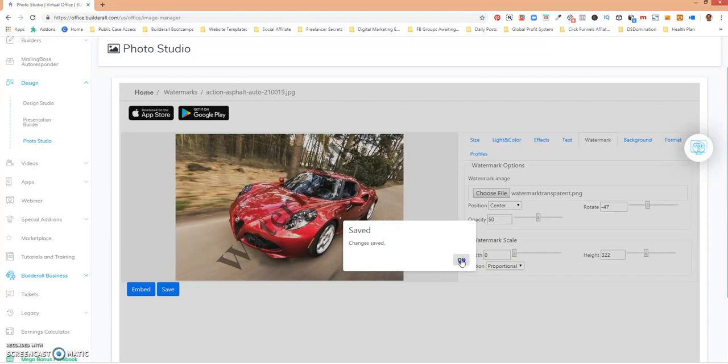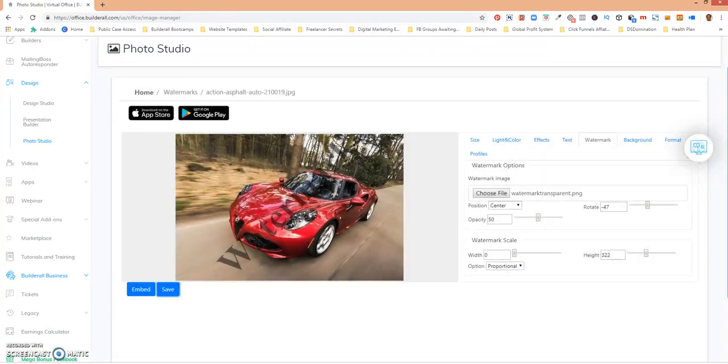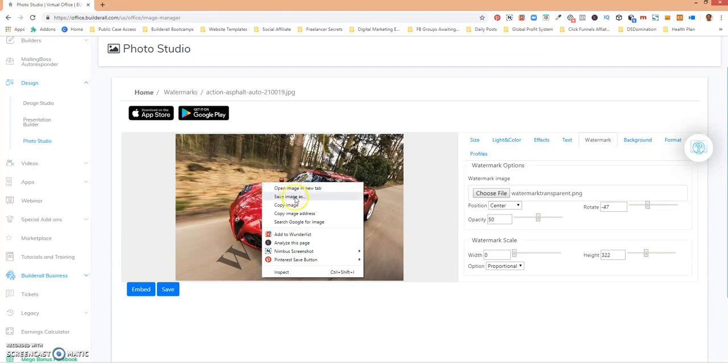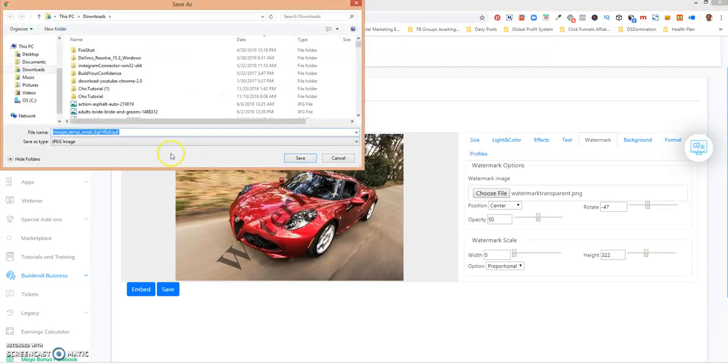So I'm going to click on OK. Okay. Now the image is saved, and all you have to do is right click on it, save it to your computer.